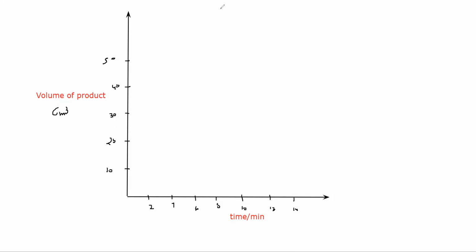So for the volume of a product, in the beginning you have no product. When time is equal to 0, the amount of product is also 0. But with the passage of time, the amount of product increases and eventually it will be constant. It shows that the reaction stops. If the question is to find the rate when time is equal to 6 seconds.